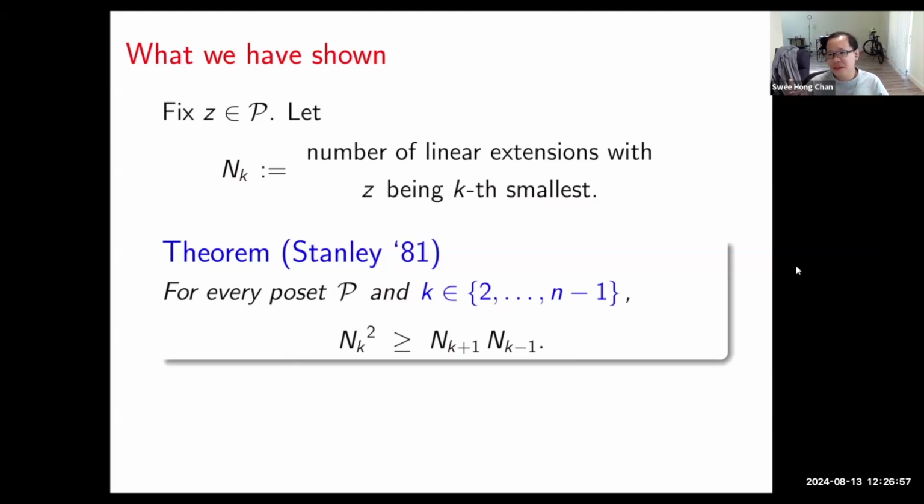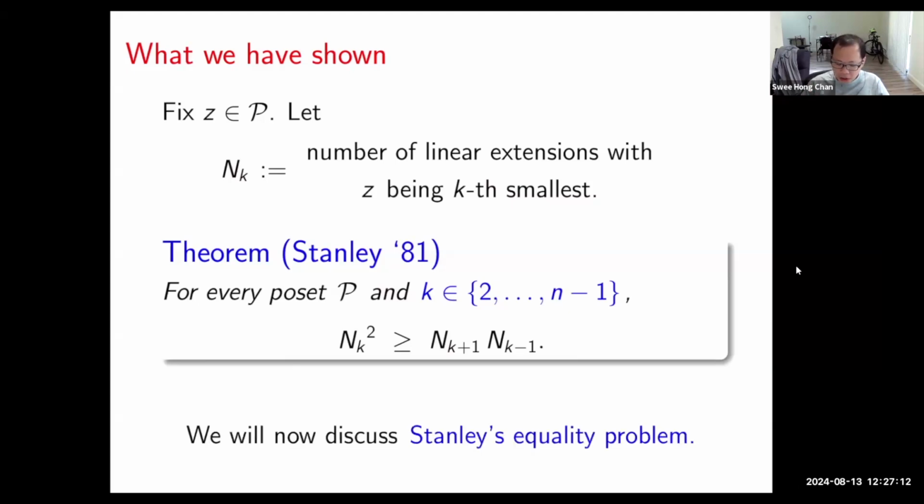So how to say that, right? There must be a reason why you want to introduce a complicated thing over something more simple, right? And the reason is that this new technique makes it possible to solve the Stanley's equality problem. And this is what we are going to discuss next. Okay.